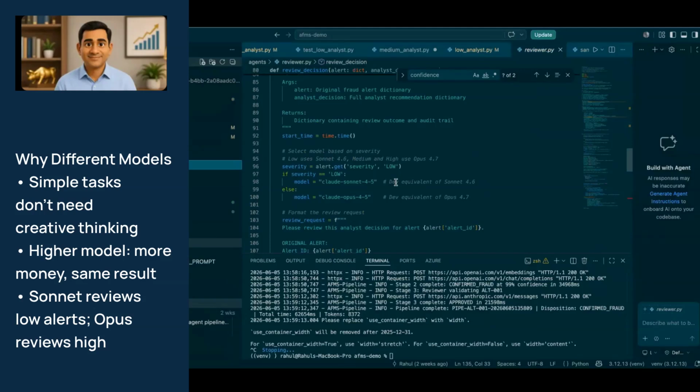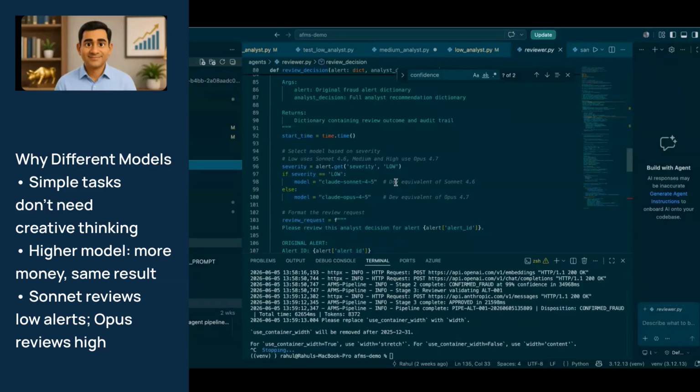So it doesn't need to be creative in its thinking. It can do the job with less processing or computing power. If I were to employ, let's say, an Opus or other high reasoning model, I'd be giving it more computing power than it needs. You don't really need that much power to do that job.